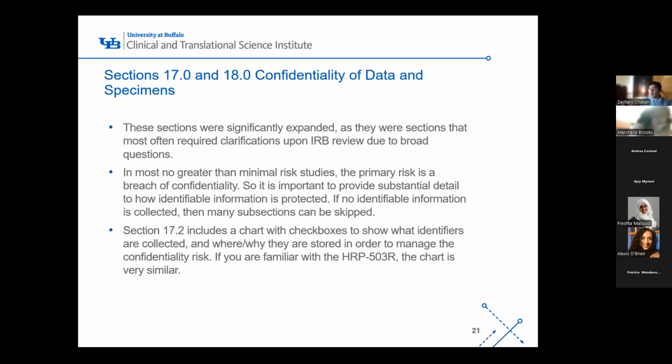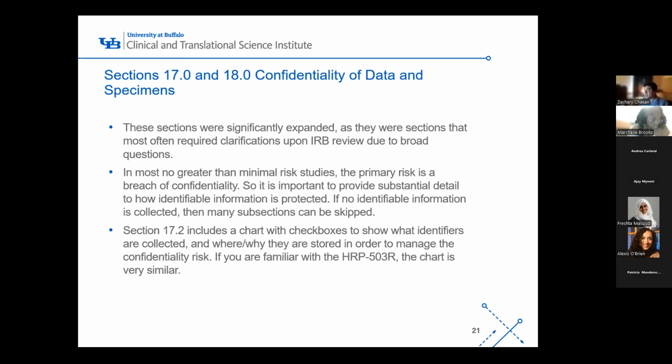So what we did is that was the one section we expanded out the most to ask those questions individually, so that if we can get those questions and the answers from you guys right from the start, then maybe there'll be more times where approval can be granted the first time you submit, or at least only require minor revisions otherwise, and potentially not as much back and forth and confusion about what we're looking for in those sections.